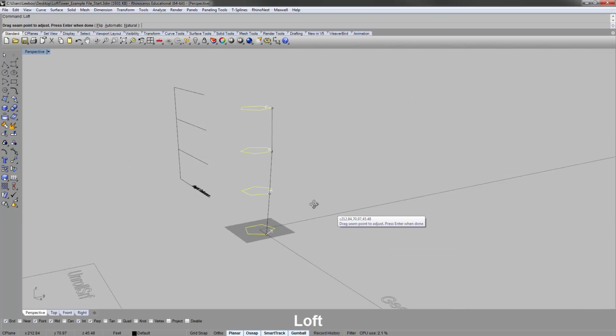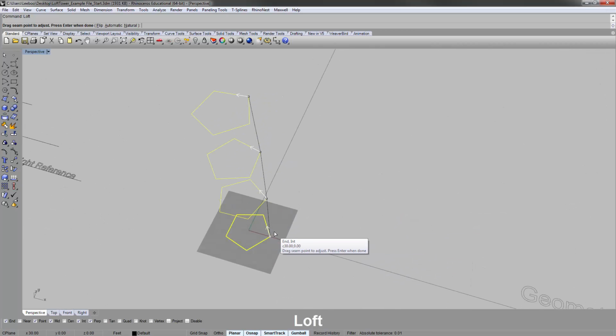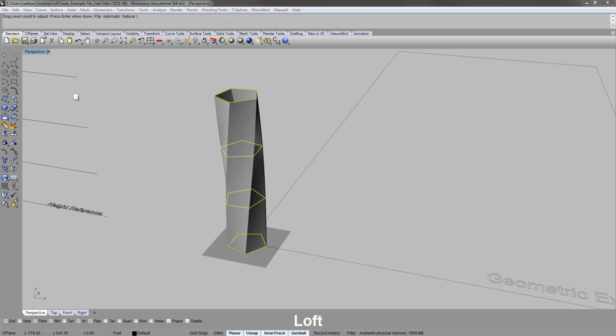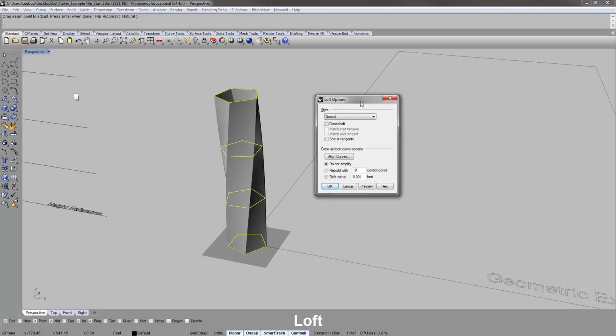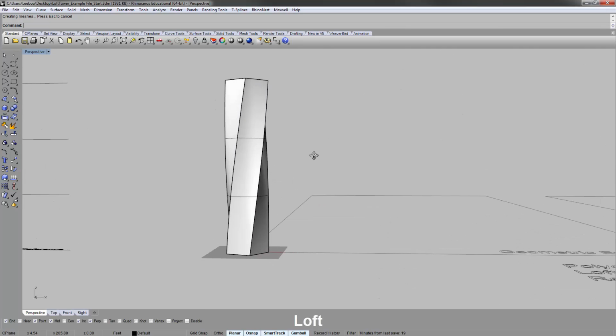Okay, so right now you'll see that the loft command, when I select all these together, automatically sequences it for me. And if I right click to finish it, I'll get the loft options. You don't have to play with these right now, but just say okay. And that's roughly what you'll get, right?